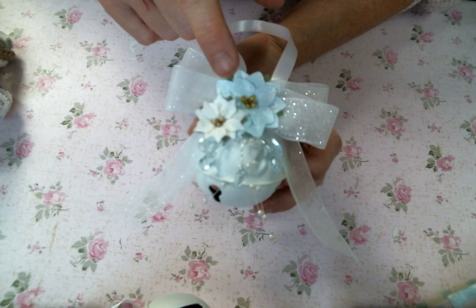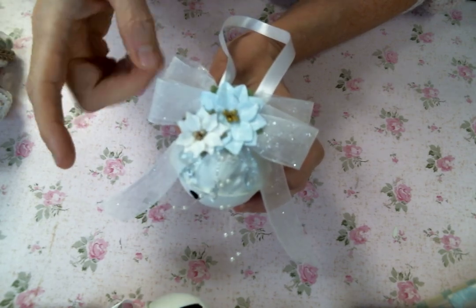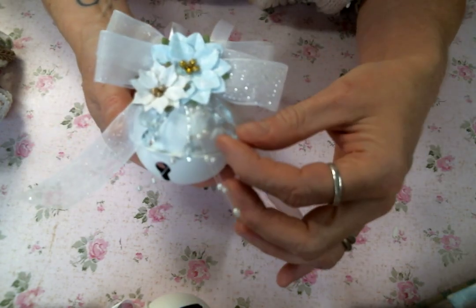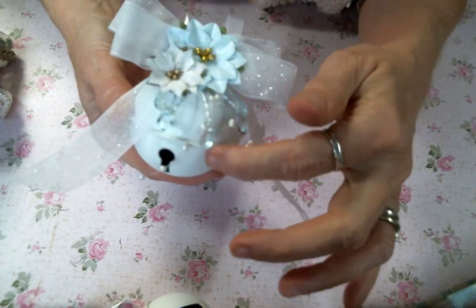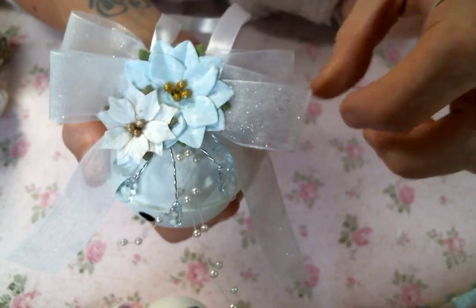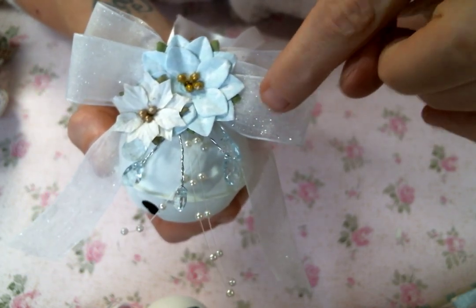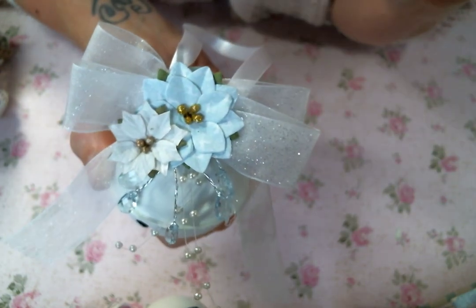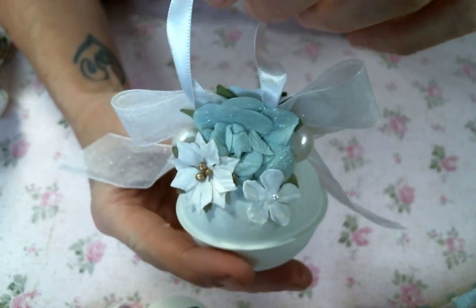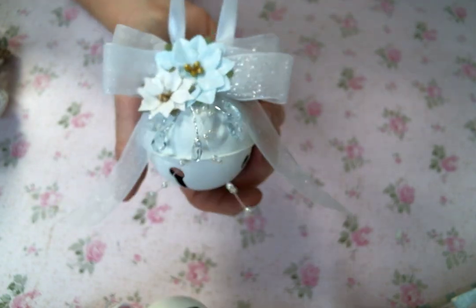My goal for these this time was to dig into my ridiculous stash of paper flowers and sprays — I want to start using up some of this stuff. I used some beautiful crystal sprays and pearl sprays, just so pretty, and then I made a bow with this really pretty shimmery ribbon from Hobby Lobby. These are actually Prima flowers — that one's a Prima poinsettia, just gorgeous — and on this side are some more glittered Prima flowers and another Prima poinsettia.